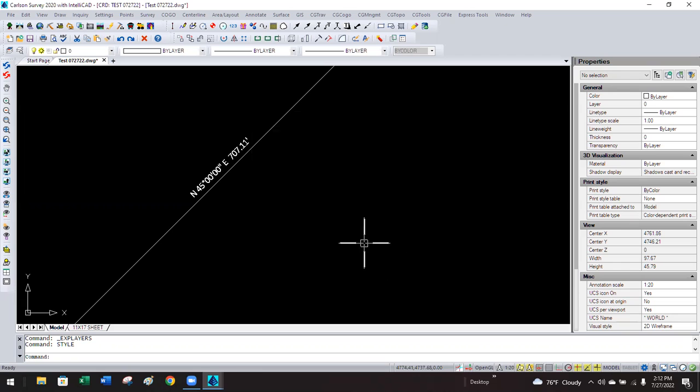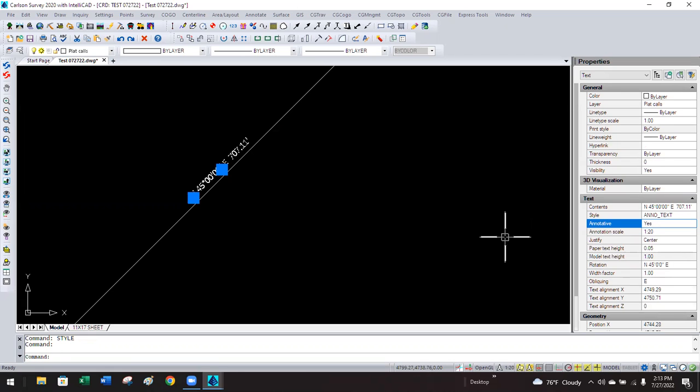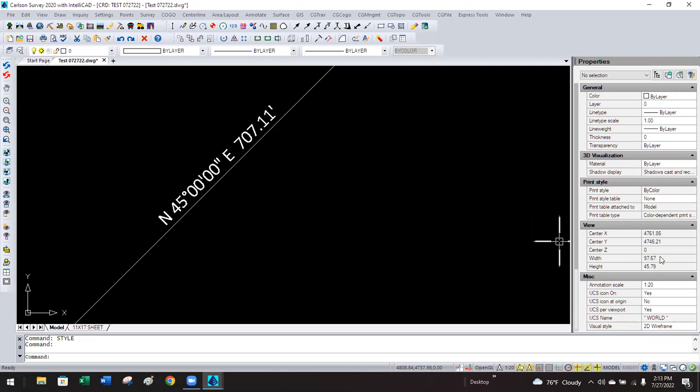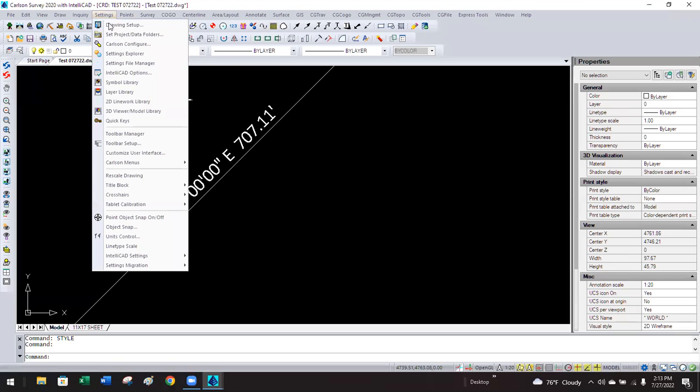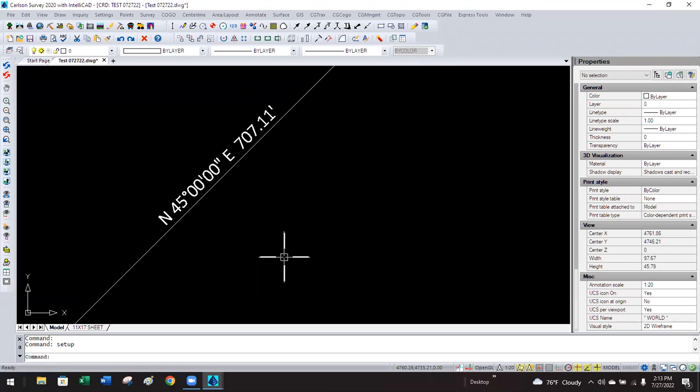All right, so this should have paper text height should be 0.1. So I'm at, let's see, undo that.